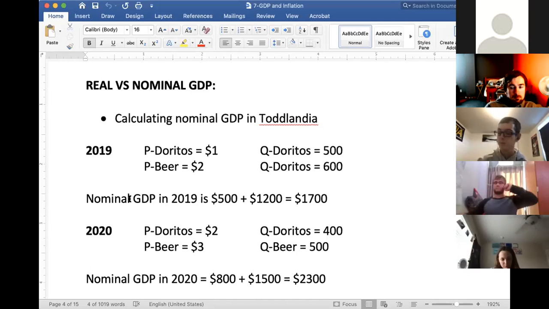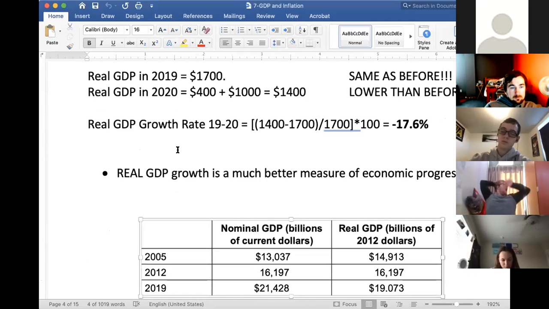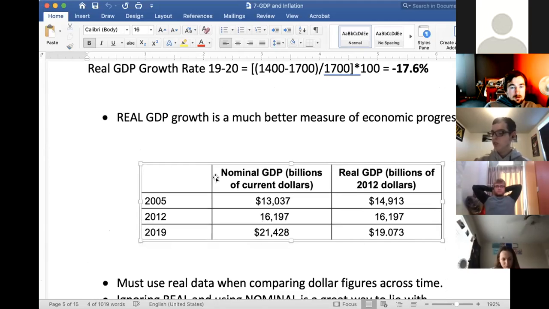So, just as an example of this, just look here at some different periods of time, looking at actual nominal GDP in the US, which is on the left side, and then real GDP in the US, which is on the right side. Here we're using 2012 as the base year.